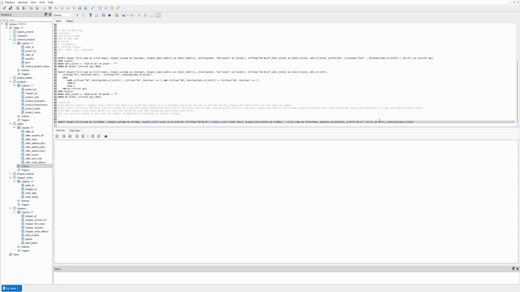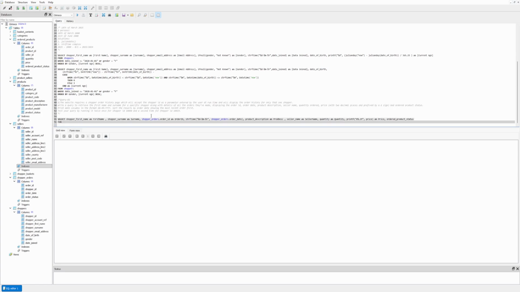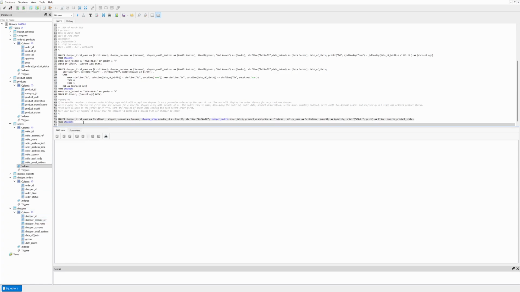Right, and from, right, from the first table, the main table, because the shopper name and surname will be from the shoppers table. So this one. And then we'll need to join the other tables.